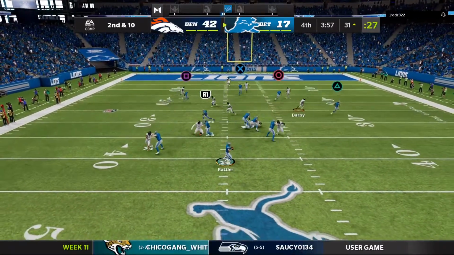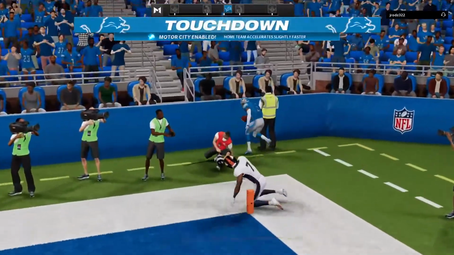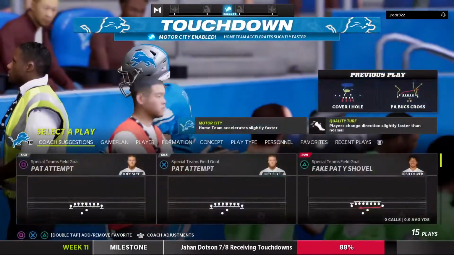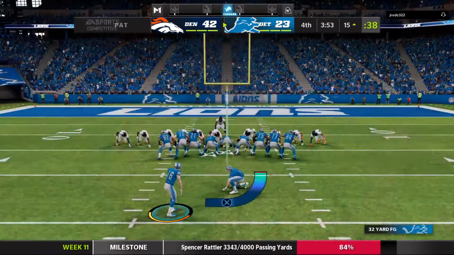He'll look to throw. He's going to let this go. Back of the end zone. And that is caught. Touchdown, Detroit. A great effort there with touchdown number 7 on the year. And the Lions are able to cut into this lead.